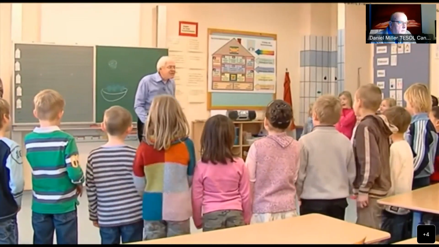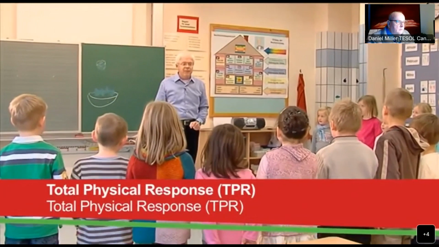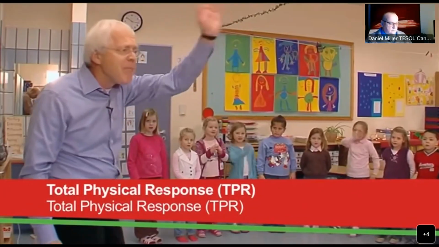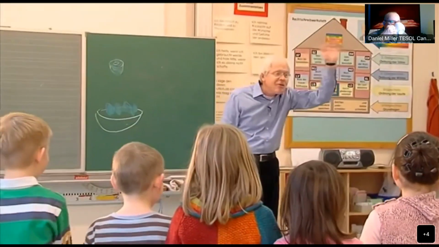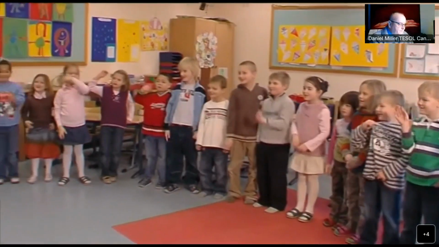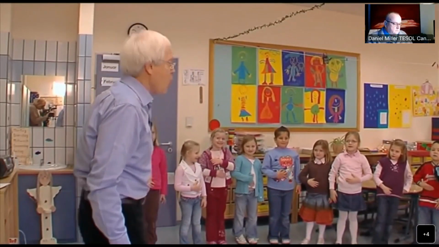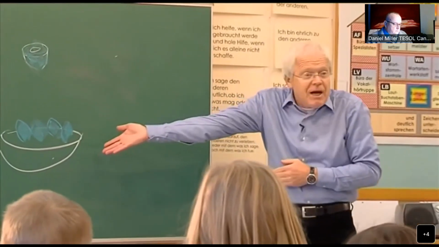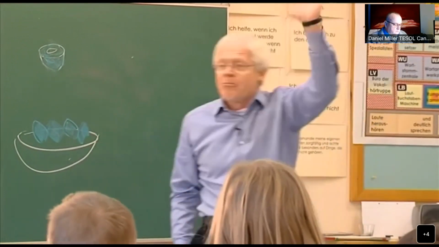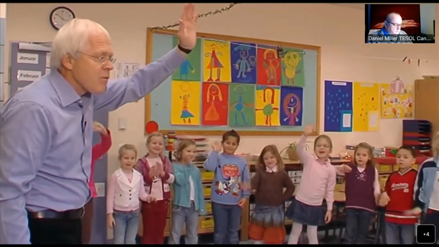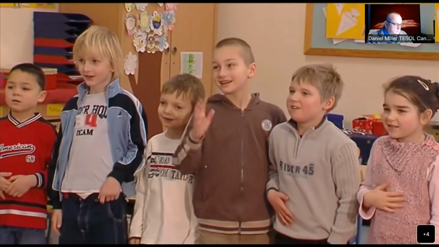Now we're going to do a little story, okay? Now, you do it with me, okay? You do it with me. Now, say hello to your mom. Hello. Say hello to your mom. Hello. You are hungry. A TPR sequence is demonstrated. The children listen and do the movements accordingly. The sentences are repeated several times. In the beginning, it's important to maintain the order. The children learn to understand the meaning of the sentences with the help of mimes, gestures, and drawings on the board.